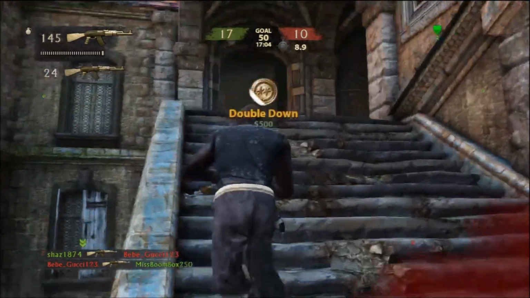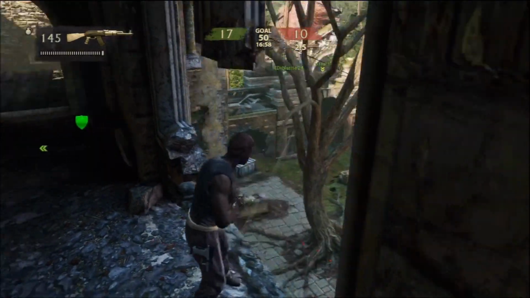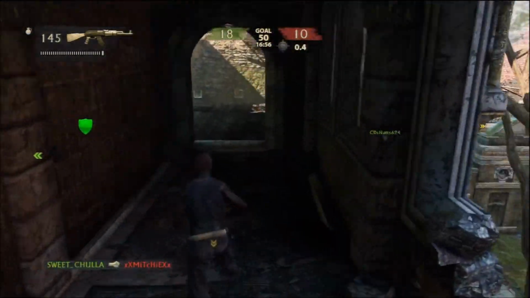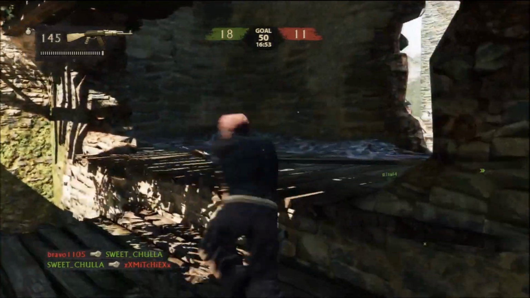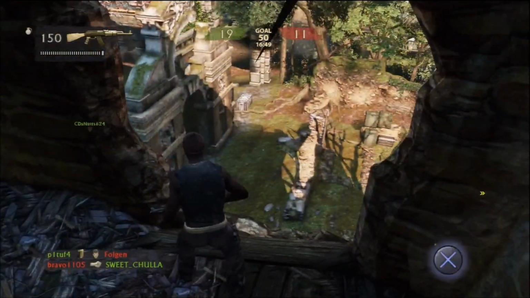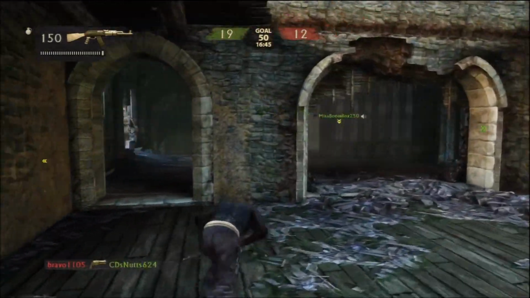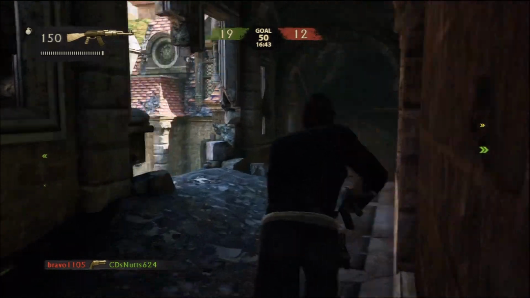As I said, I think I had one game of Uncharted 2 multiplayer, so I don't know how it works. This is really new to me. So if any of you have Uncharted 2 or have played the multiplayer extensively, leave comments on what you think of what you've seen so far as Uncharted 3 is concerned.